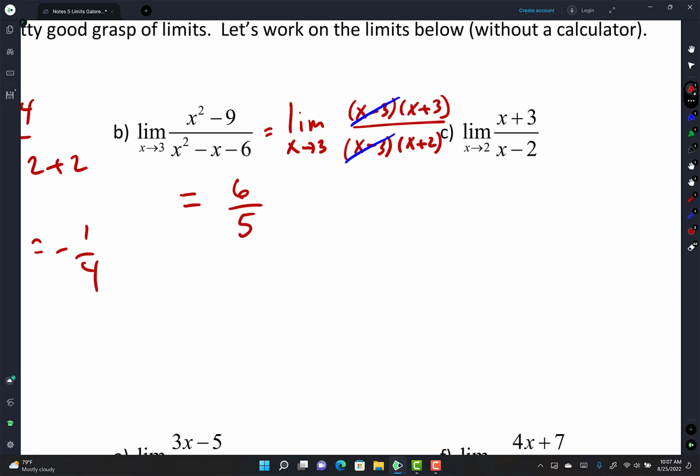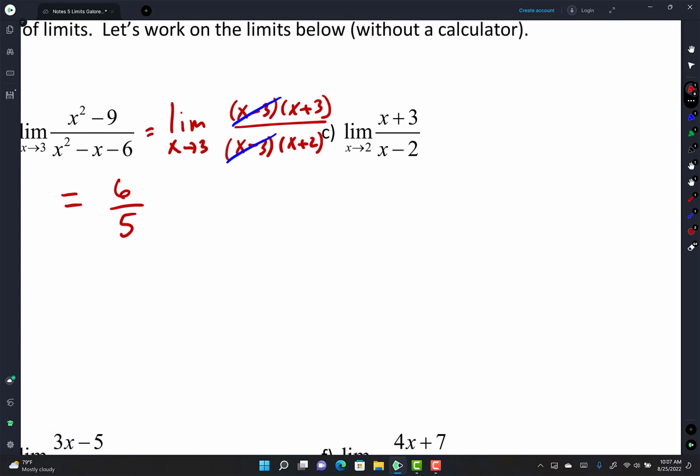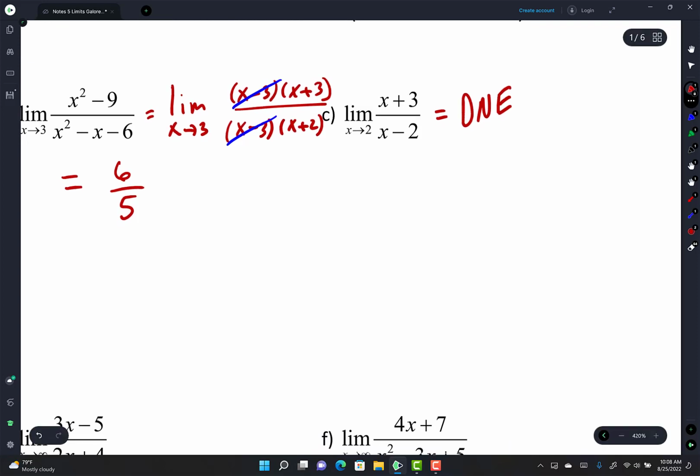Letter C. Can I do direct substitution? Is there anything I can do on that one? No, that 100% is a vertical asymptote. The easiest answer is does not exist. If you approach the same behavior from the right and the left of 2, then you can write the behavior. In this case, it's not. If you approach from the right, it looks like it's positive infinity. If I approach from the left, it looks like it's negative infinity. Can you guys tell by looking at it? No? Okay. Let me tell you how I knew.